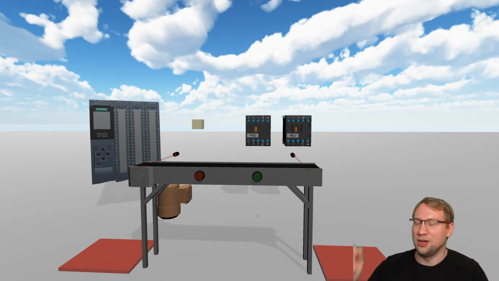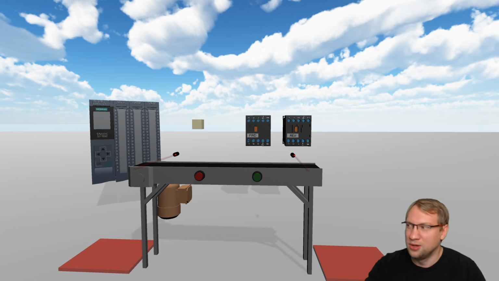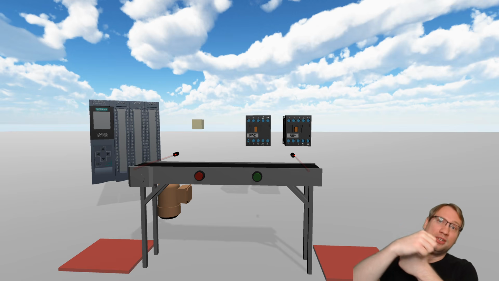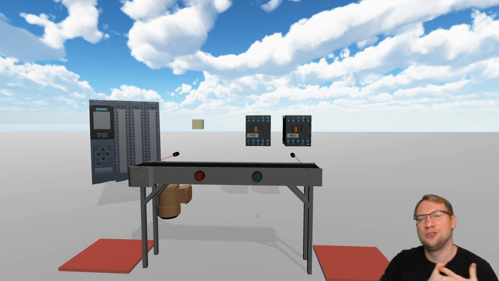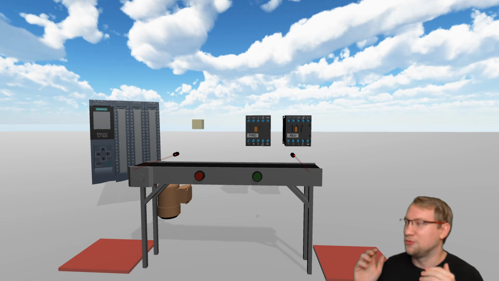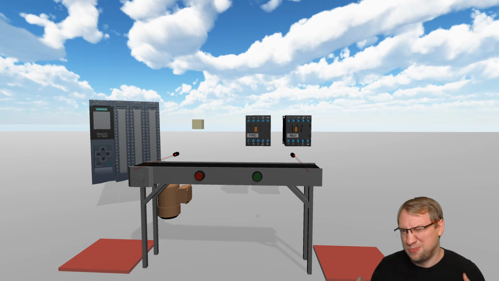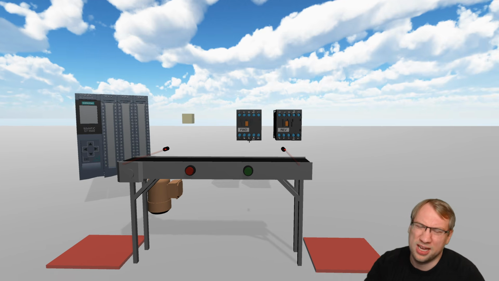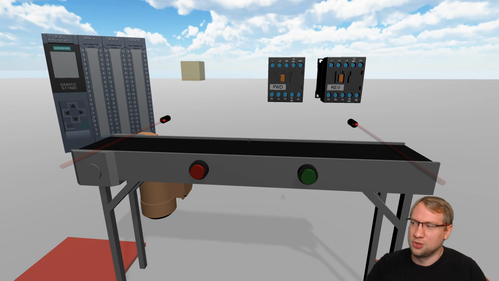I read about Factory.io a lot, and I do not really like Factory.io. Main reason, it's expensive. Second reason, it's not really for education. It's for playing around, for having fun. It's pretty cool, but I personally do not really like it. That's why I am developing my own tool right now.